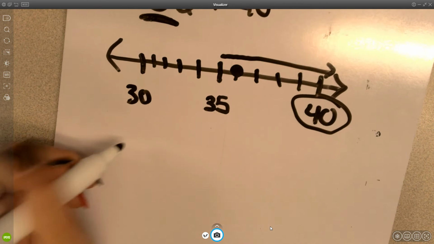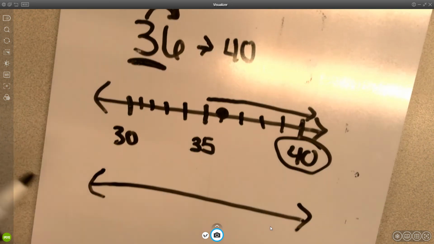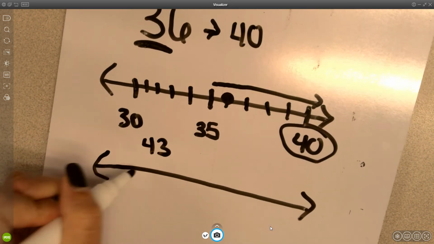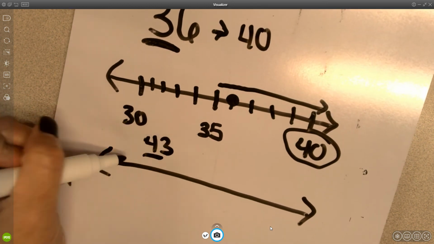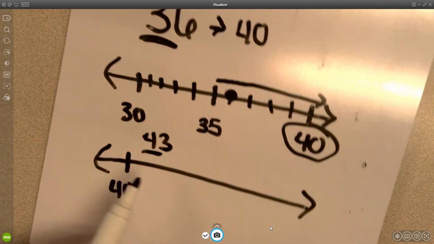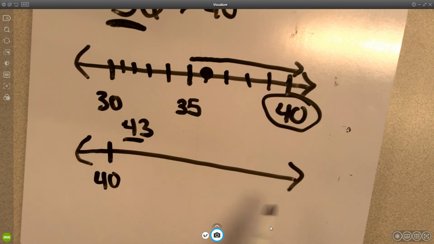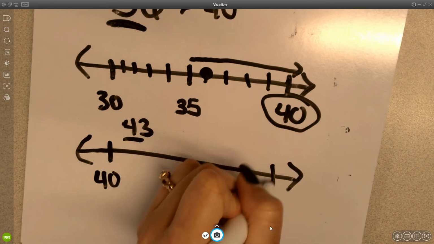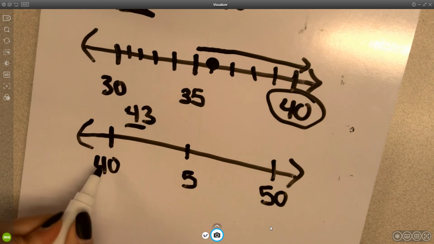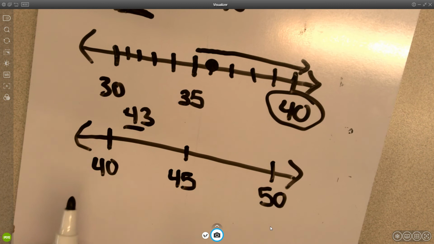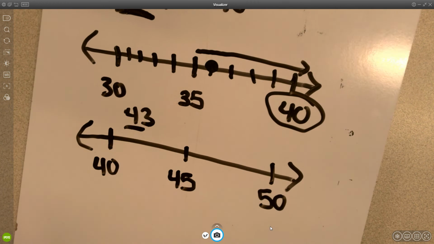So again, same thing, draw my number line. I'm looking at my tens place in the number 43, which is 40. So drawing my number line, I keep this 10, that's the first number, 40, and I'm going to go up to the next 10. So 10, 20, 30, 40, 50 will be the next 10. That's going to be my end. I mark the middle where there's always a 5 in the ones place, and it's 45. Do a double check and ask yourself if that counts by fives. 40, 45, 50. It does work.